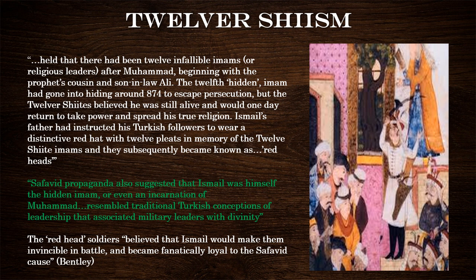Ismail's father had instructed his Turkish followers to wear a distinctive red hat with 12 pleats in memory of the 12 Shiite imams, and they subsequently became known as redheads. Safavid propaganda also suggested that Ismail was himself the hidden imam, or even an incarnation of Muhammad. So here we go again. This has Shah Ismail's fingerprints written all over it. This guy was bold indeed.